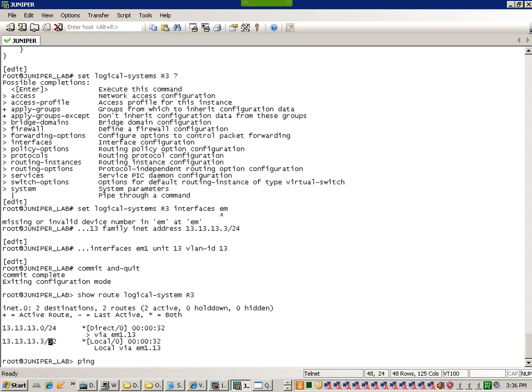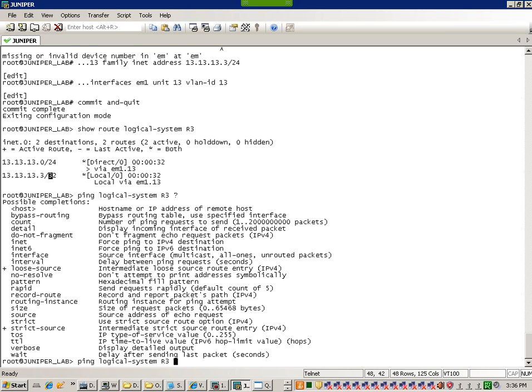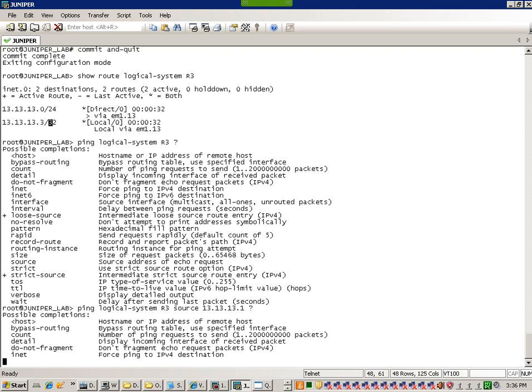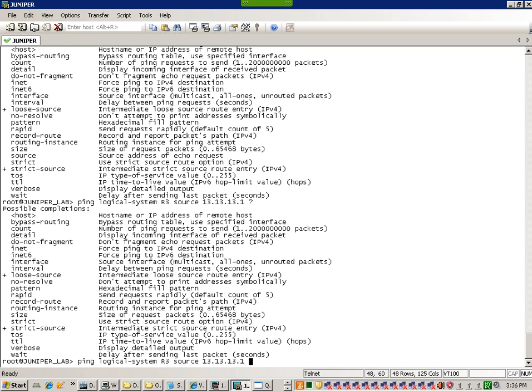Again, we're going to do this with the command ping logical-system. This is the source of the ping, so we'll do R3. And if we wanted to, we could source it. Let's try to source it this time. From router 3's perspective, the source is 13.13.13.3, and the destination is router 1, which is 13.13.13.1.